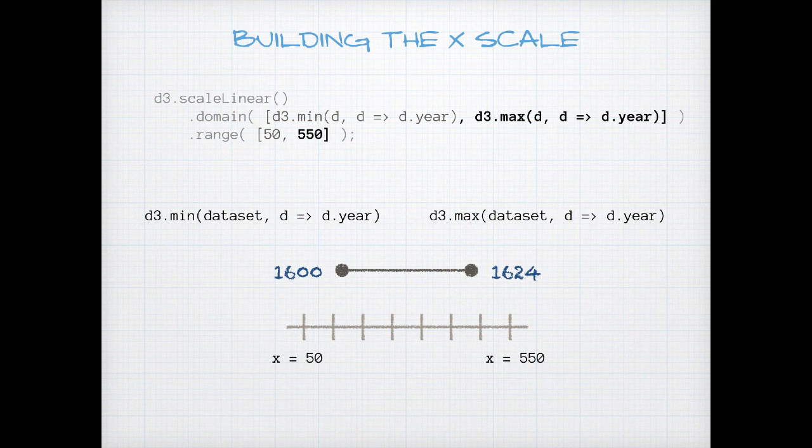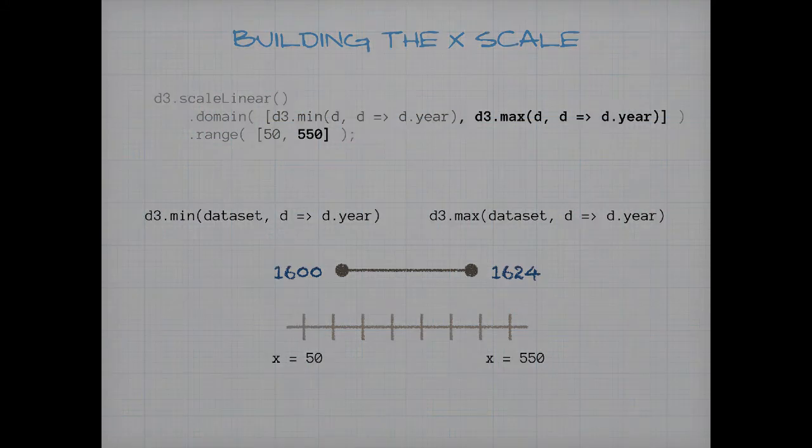Now, short caveat before we get too far. In some of my data sets, I don't have the full range of years. This isn't true of this one, but take an example. Let's say that the smallest year I had in this data set was 1610. I'm not going to get a 1600 on here. So for now, I am going to build my scales like this. I am going to let D3 figure out the minimum year and the maximum year, and we'll build the scale accordingly. By the time we get to the end, if we want to make a different decision here and say hard code in that domain, we can make that decision a little bit later.